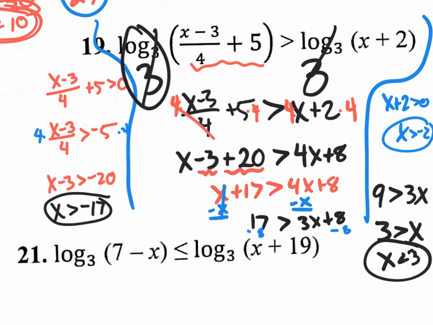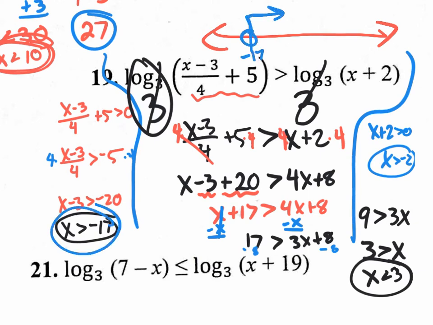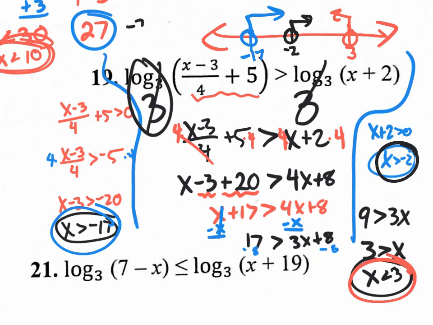Okay, so when we go for the testing of the areas or graphing on a number line, x is greater than negative 17. Here's negative 17, greater than that way. X is less than 3. Here's 3, less than that way. And x is greater than negative 2. Negative 2 is right here, greater than that way. So where's the triple overlap piece? Between what two numbers? Negative 2 and positive 3. So the answer in the back should have the compound inequality, negative 2, positive 3, x in the middle with the less than symbols. That should be the answer on the back.